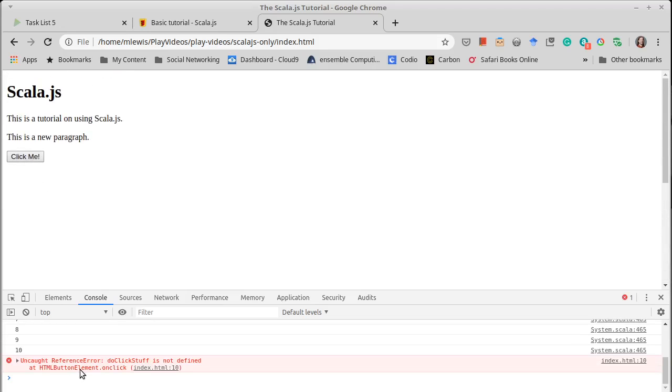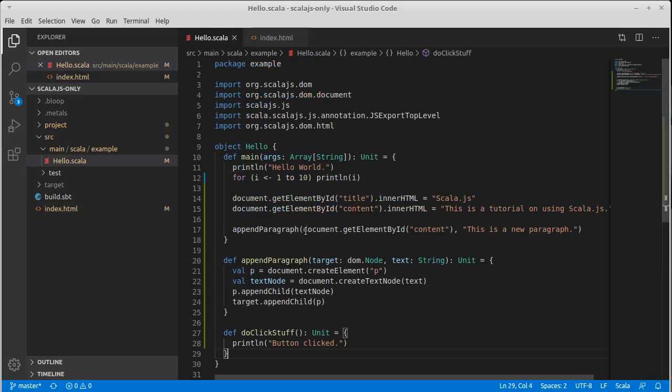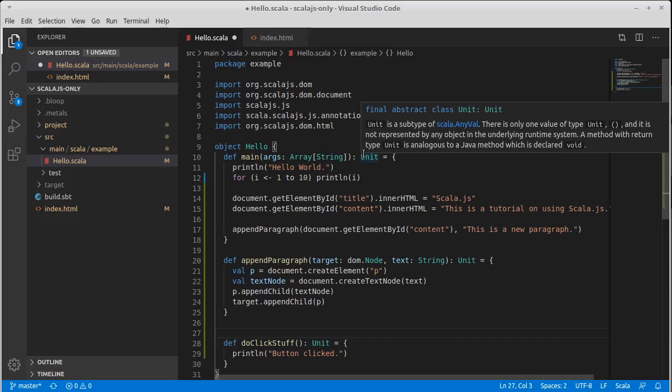When I click this now, I get an error because just saying do click stuff as a method inside of here isn't sufficient. And saying hello.doClick stuff wouldn't work either. Scala.js has to do some interesting things with the naming to make everything happy, because JavaScript's naming works differently, you don't have the package arrangement and whatnot.